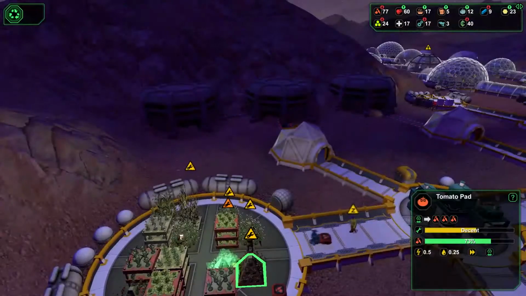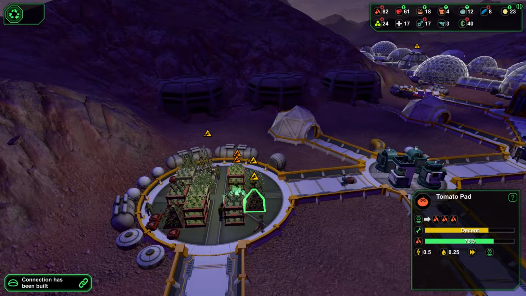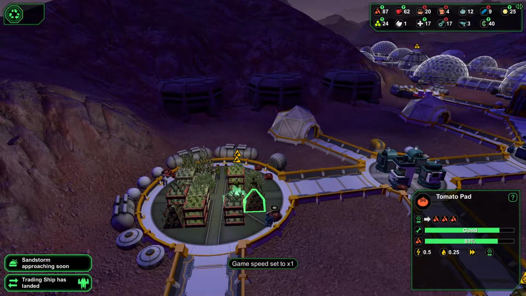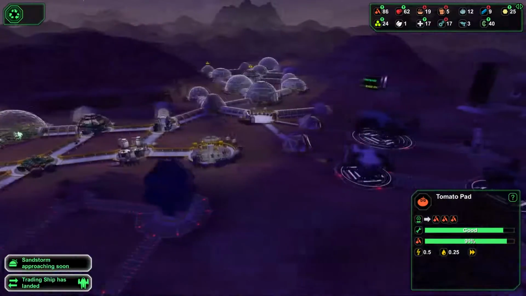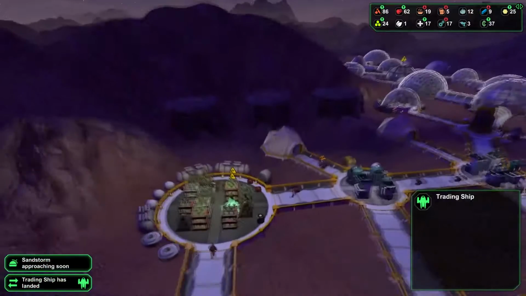GM tomato pad. Oh, and one more thing, we're gonna allow colonists as well, because we've been getting so much food, we pretty much can afford it. Freelance general trader 45%. We could buy another semiconductor, which is never a bad idea. And we'll pay him in starch and a few coins, since we can. Although, come to think of it, have some vegetables instead, for a balanced diet.